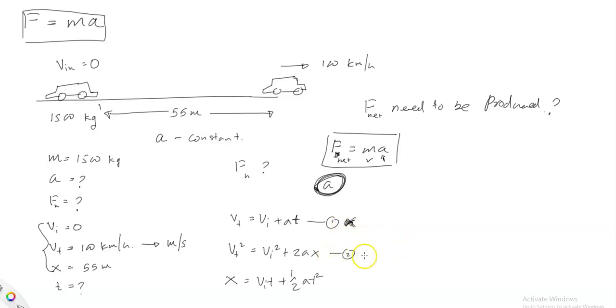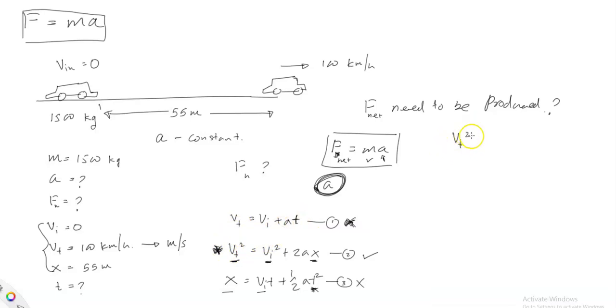Now let's think about equation number 2. V final squared. We know what V final is. V initial, we start with 0. It has acceleration in it, and it asks for the distance. So this equation should work, because we have 3 terms. We have this, we have this, we have this. So we should be able to find the acceleration. Now if you want to check the third one, distance we have, V initial we have, again time we don't. So this also won't work. So this is the only option right now. So let's go ahead and start that.